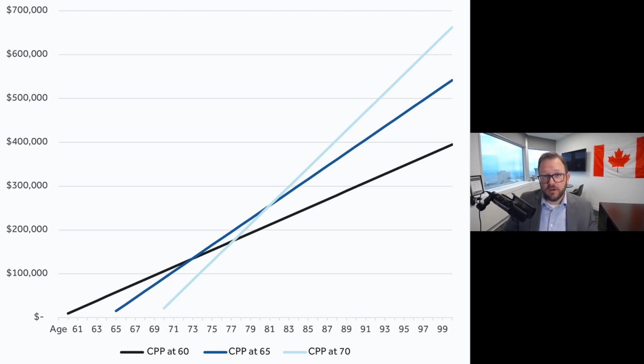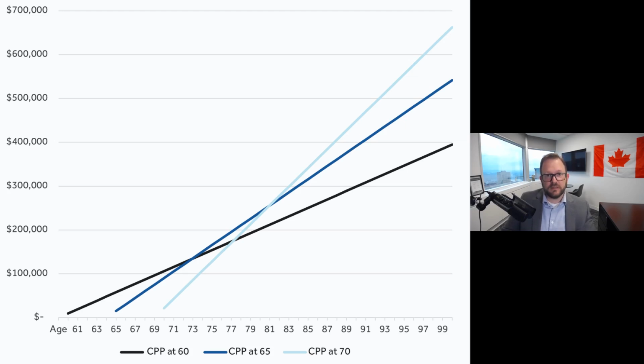So again, the numbers we're going by are starting at 65, having about a $12.54 a month CPP eligibility at 65, which would be this dark blue line, versus starting it earlier at age 60. And you can start your Canada Pension Plan anytime from age 60 to 70. It doesn't have to be specifically at those particular ages, but this just shows how the slant of that line changes. So at age 60, you start your CPP, you get a lower payment. That payment is reduced by 0.6% per month, which works out to 36% if you start it a full 5 years before the normal start age, which is age 65.